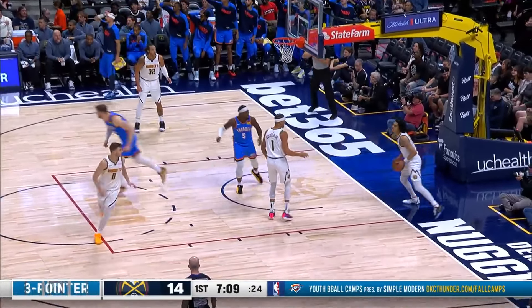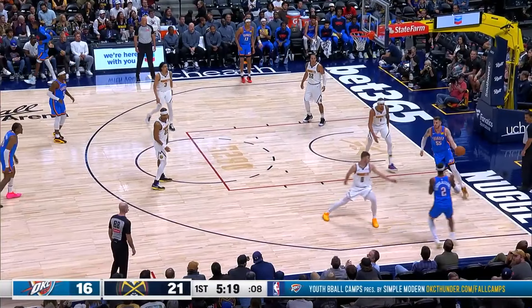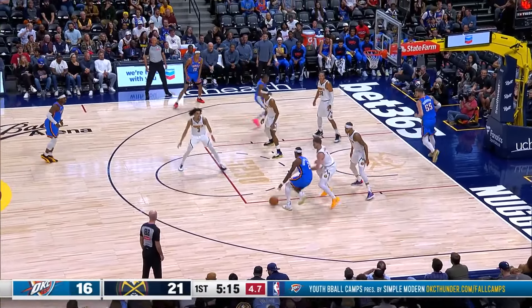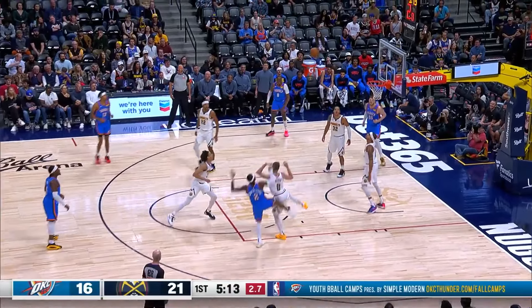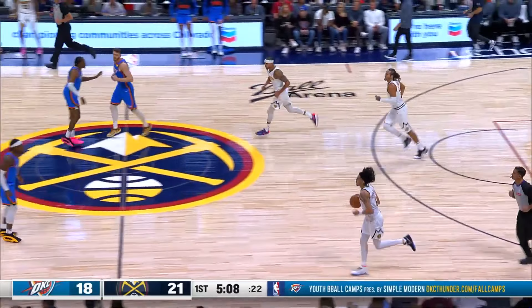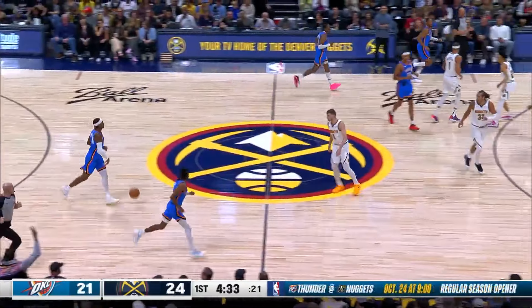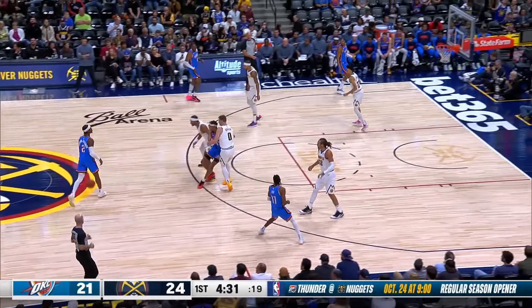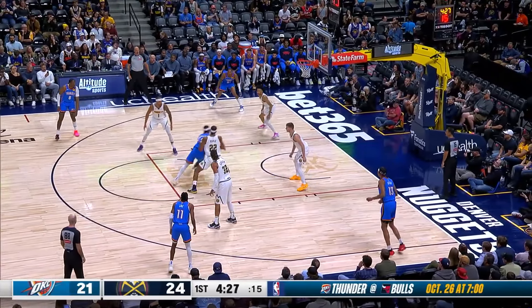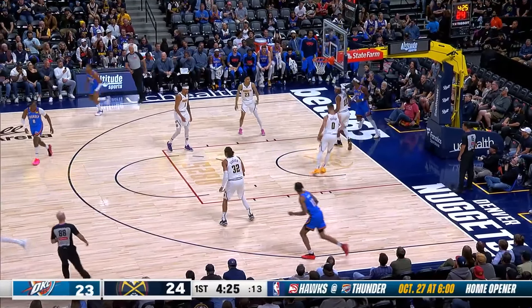J-Dub again, this time on the step back, and he splashes it home. That's back-to-back triples for Jalen Williams, against the Atlanta Hawks, final game at the Big Comp Center. Jalen played about 37 minutes on Thursday. There's a tough shot for SGA, and he knocks it down — that fadeaway, and he makes it look so easy. Look at the Thunder knocking down their fair share of threes. Go back on top by three. Shea kept the dribble alive, so hard to stop.